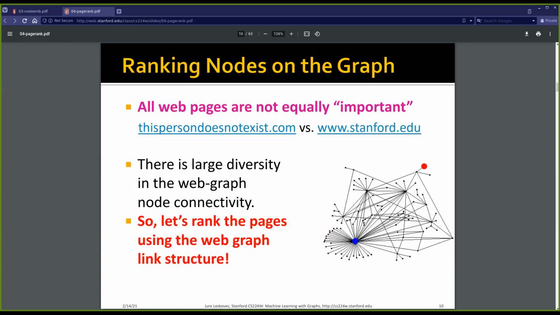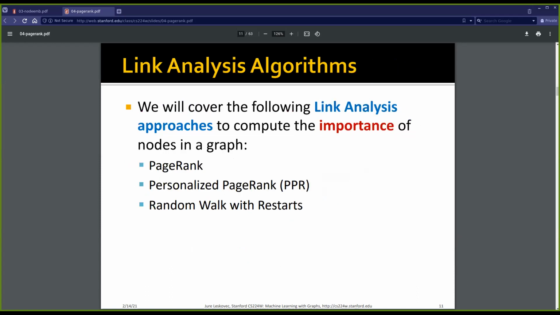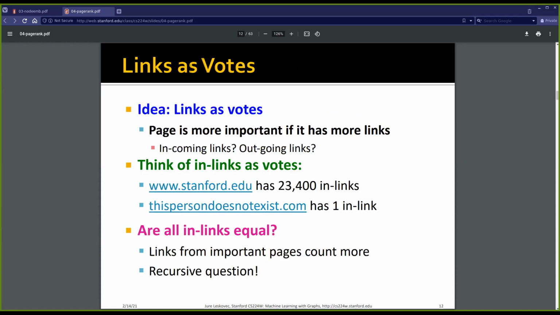If you just build a graph like that and do nothing else, then they will have the same importance, but that's not really how it should be. PageRank, personalized PageRank and random walks with restarts should be a tool to fix the importance and calculate it properly.